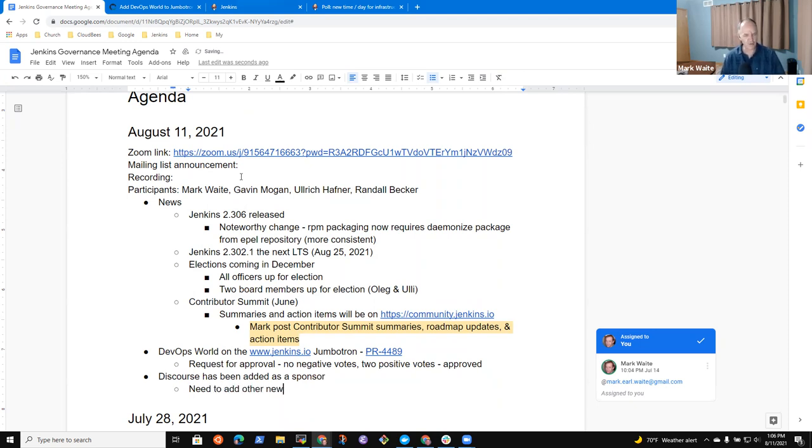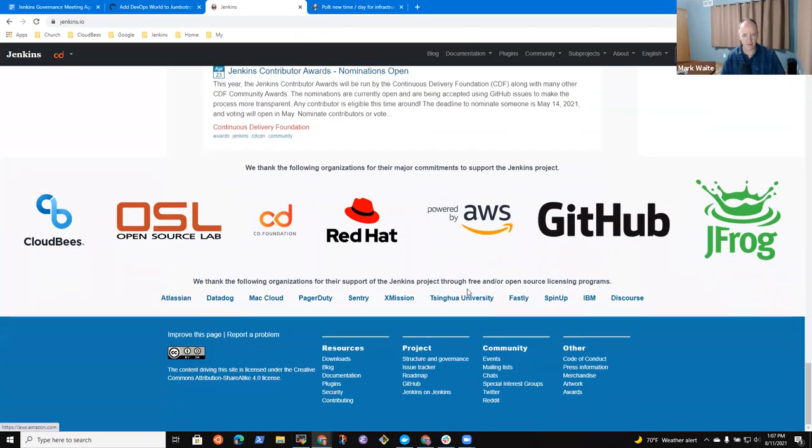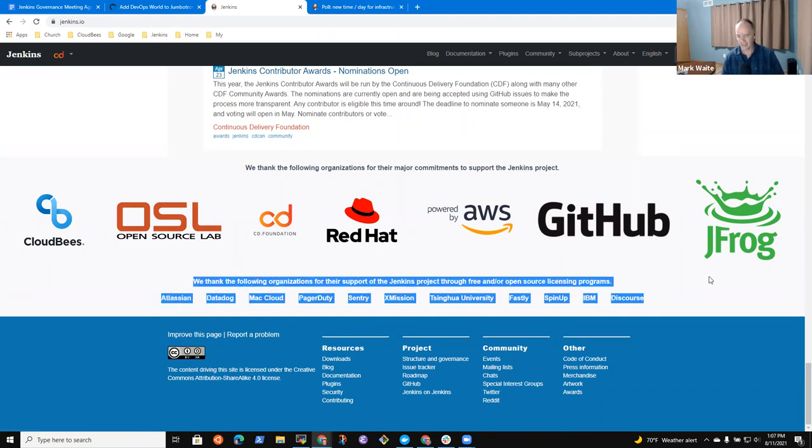We still need to add other new sponsors, like I believe AWS needs to be added, Oracle Cloud needs to be added, etc. Oh, are they? Oh, good. Okay. Can you load Jenkins.io very quickly and go to the very bottom? I sure can. Oh, AWS is definitely there. Good. I don't see Oracle. But they would be on the size of the ones down here anyway. So I need to get that done.